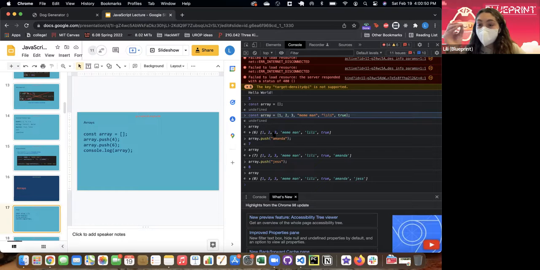This is very unique to arrays. For every other kind of primitive data type that we talked about, it doesn't work like this. If you declare it as const, you won't be able to change it. But for an array, you can declare it as const and change what's inside of it, which might be kind of confusing. I think when I first heard about it, it was kind of confusing. Another thing with arrays is that you don't need to say array equals array.push. You just need to write array.push, and that will automatically update the value of array. Kind of like that plus equals syntax, it automatically sets it to be the new value.